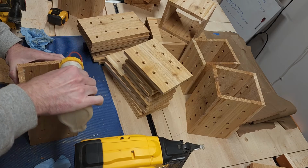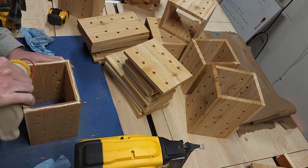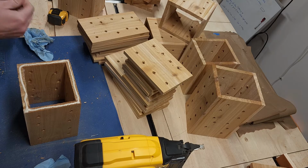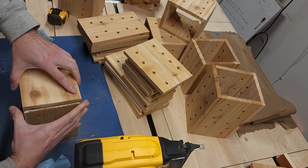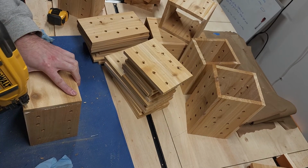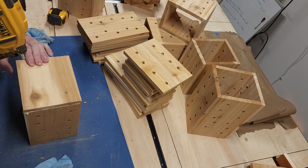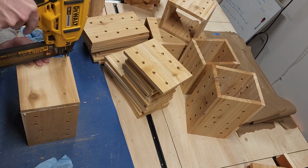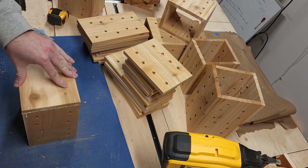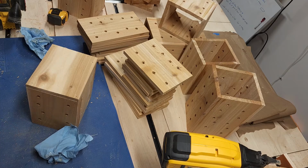For your boxes, you just put a bead of glue all the way around, and then basically you're just putting your top on and tacking in the brad nail on each corner. You can always add some in the middle, especially if your boards aren't perfectly straight, if you never ran them through your planer. Then you could just add a couple more brad nails on top in the middle. They will be covered by the ribbon. And then a little cleanup, and basically again rinse and repeat.